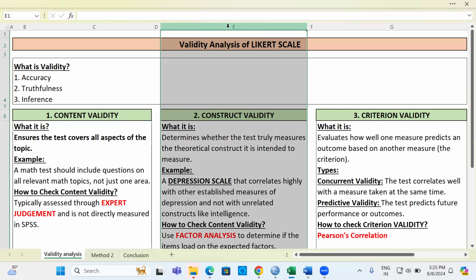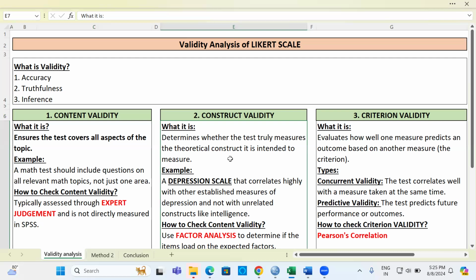Remember, a construct measures a set of items. If you are curious to know what exactly construct validity is, it determines whether the test truly measures the theoretical construct it is intended to measure.